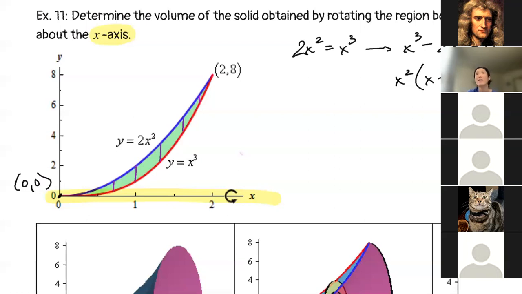Yeah, exactly. So I like both of the reasons that I see here. It's farther away from the axis of revolution. That is very true. And it's sort of like longer. So when we sweep it around our axis of revolution, it's going to be wider out. Okay. And so this one we can say is the big radius. And this one, the y equals x cubed, is going to be our little radius.